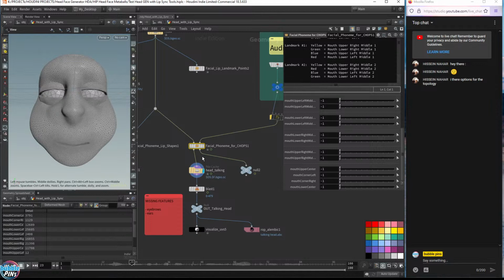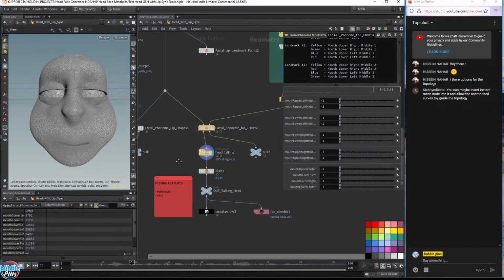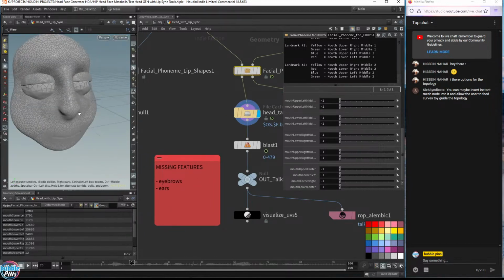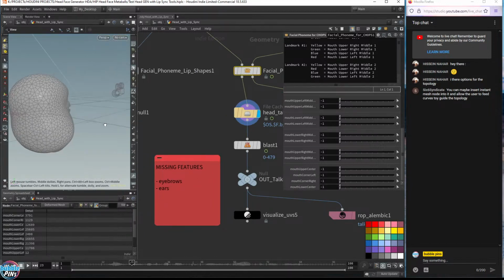So you could actually have different kinds of blend weights, like a smile blend weight and grinning or mad, sad, different things that you can do with the face, maybe raise the eyebrows. Oh, and that's another thing. I still need to make eyebrows and ears for these. The hair, I may not go as far as the hair.